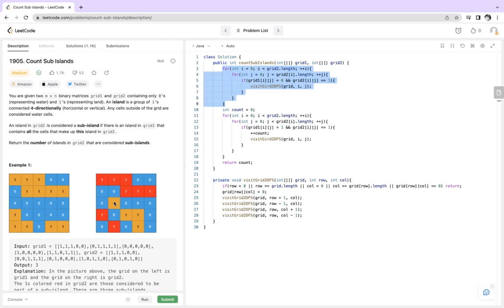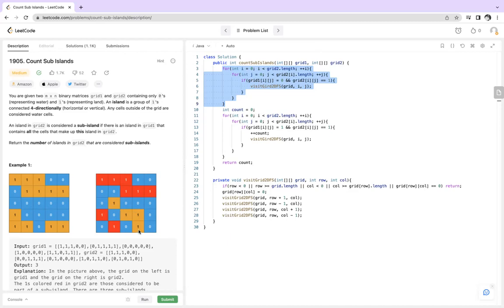Once we reach over here, this cell is there in grid 2, but this cell is 0 in grid 1. Grid 1 ij is equal to 0, but grid 2 ij is equal to 1. So this is 1 and this is 0. That's why we do one DFS traversal and mark them as visited.